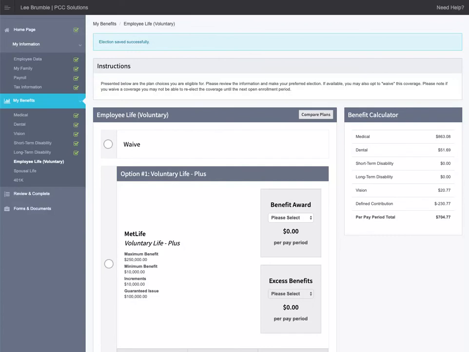If your company offers life insurance, the plan may include an option for a flat benefit amount or for you to select how much coverage you want to enroll in. Here, I can enroll in up to $100,000 of coverage with my group without having to go through any underwriting, which is known as a guaranteed issue amount. If I'd like to be considered for additional coverage above that which is guaranteed, then I can select my additional coverage from the Excess Benefits dropdown. My election will reflect the guaranteed amount, and once my underwriting has been completed, the plan will be updated with the approved amount.